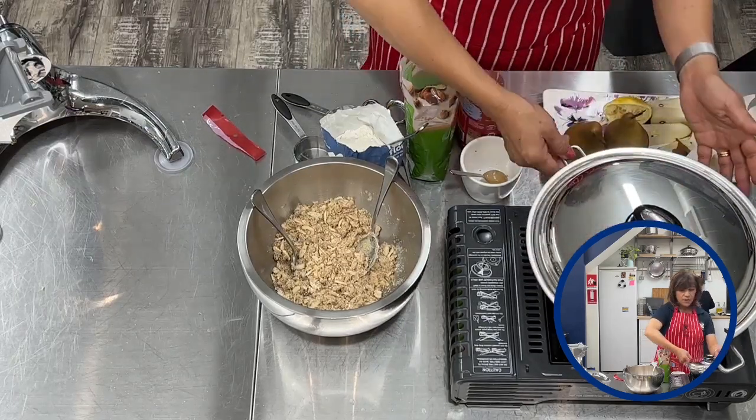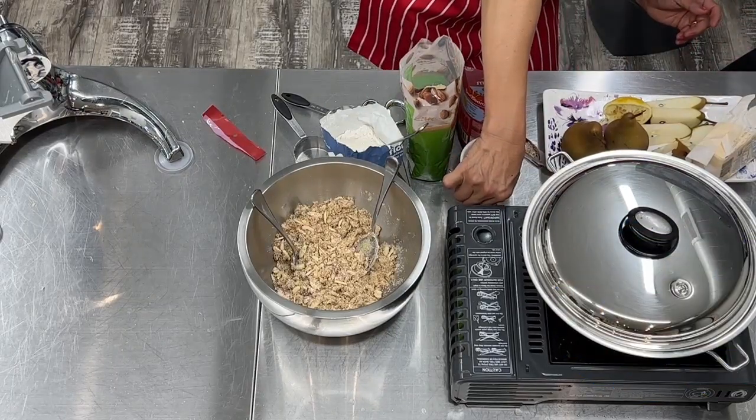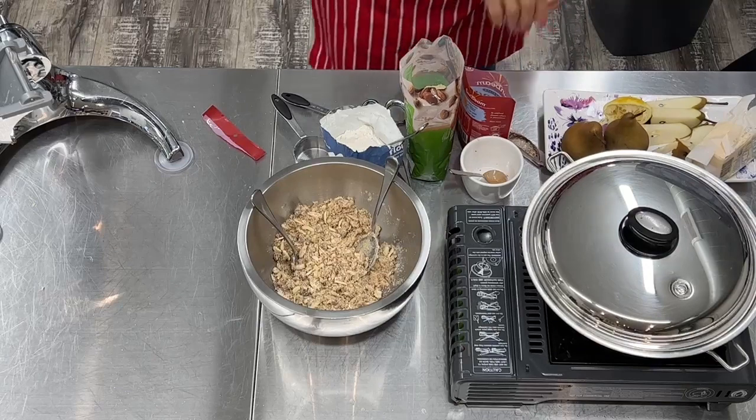All right, so while that is going, I'm gonna reduce the heat to low. So the technique is always medium, click, low.